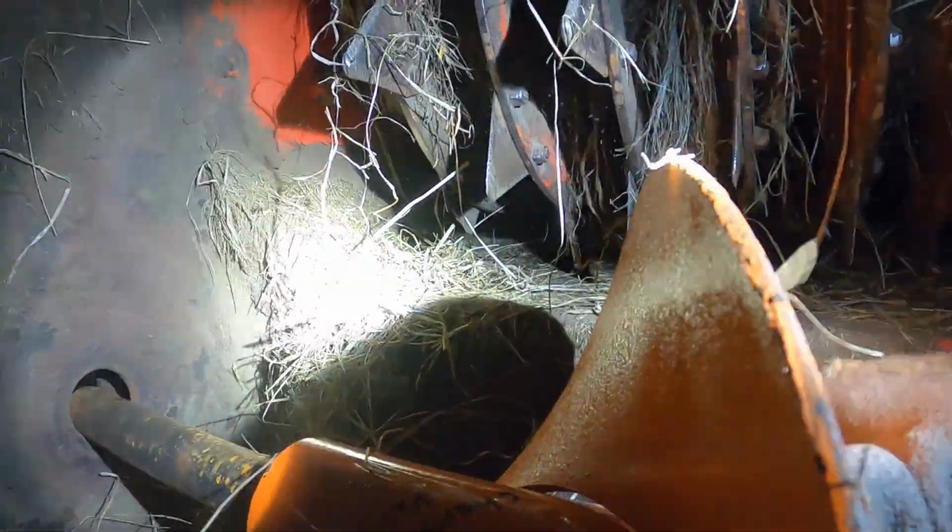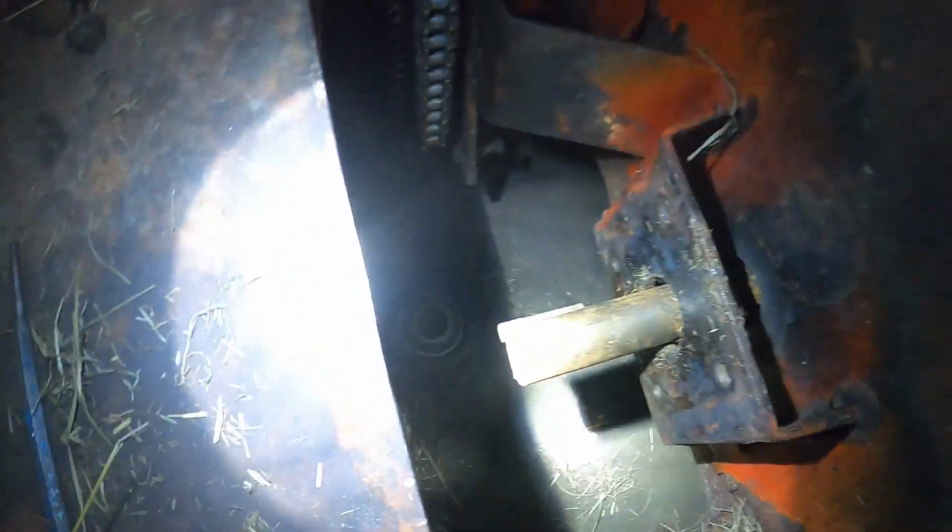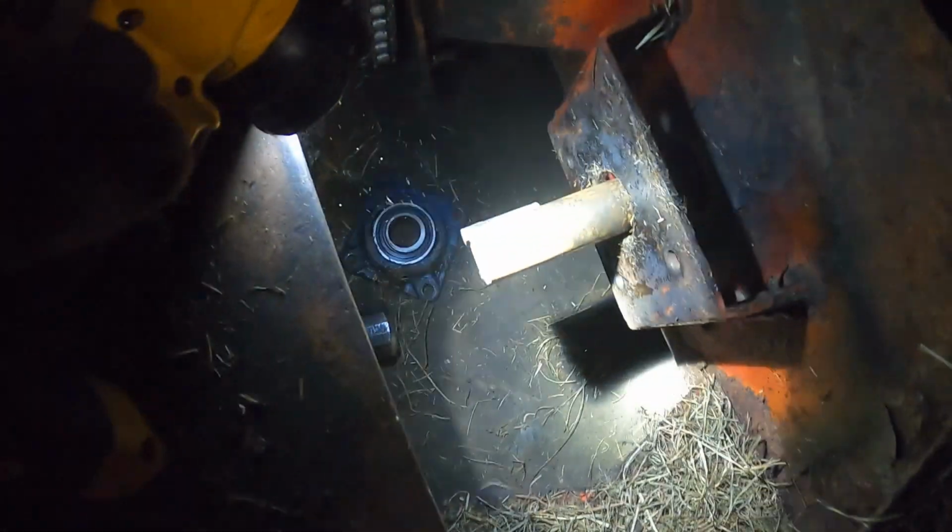Got that. And there we go. That slid right in. It took longer to set up the camera right there than it did to put it in. All right. There. Now that's all the way out. I can slide it in or out if I need to.